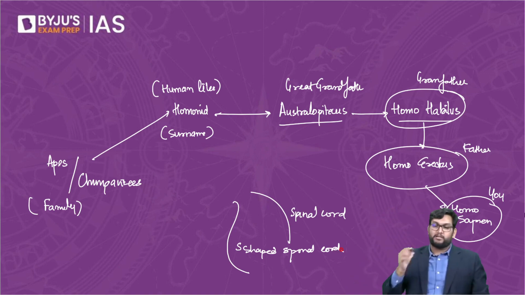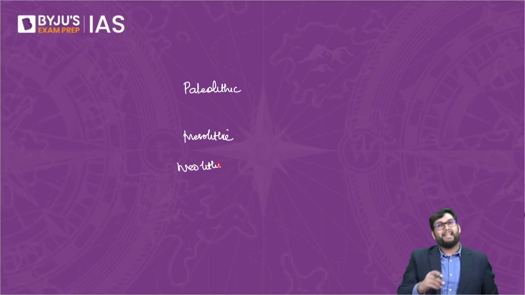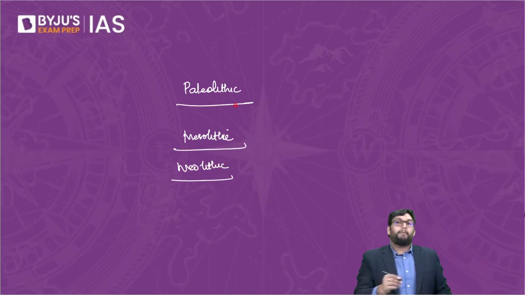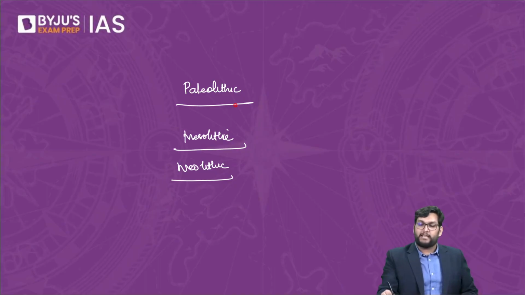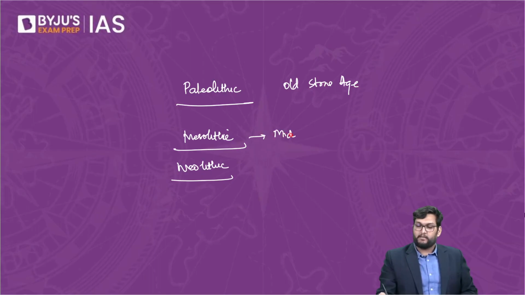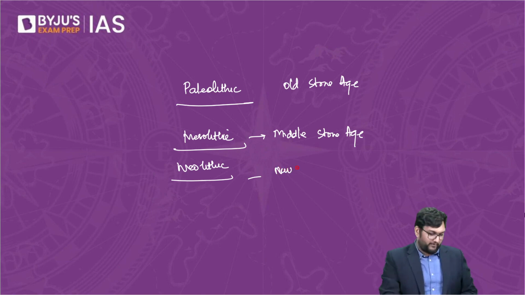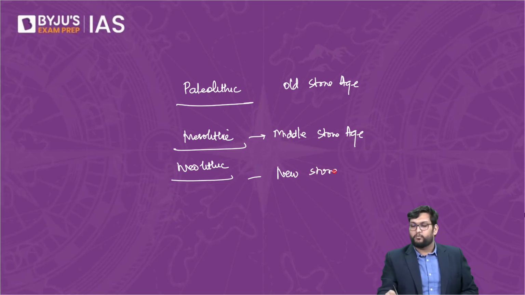But if you look at the nomenclature, it's called Paleolithic, Mesolithic, Neolithic. I have done this only to tell you one thing, and any teacher does not do this, they just say it away: Paleo means old stone age, middle stone age, and new stone age. This is what everybody says. You would have heard people on YouTube say new stone age. But those fools don't tell you why you are studying stone tools.